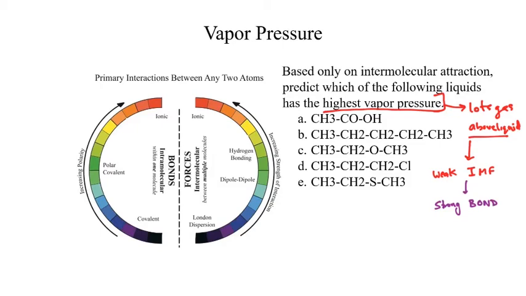Our weak intermolecular force would be, say, London dispersion force. A strong bond would then be a nonpolar covalent bond. So I have to be able to reason through each of these steps. Now that I have these steps in play, I can go back and look at my answer choices. If I look at answer choice E, that is all nonpolar covalent. Whoops, S is now fitting in our everything else category.